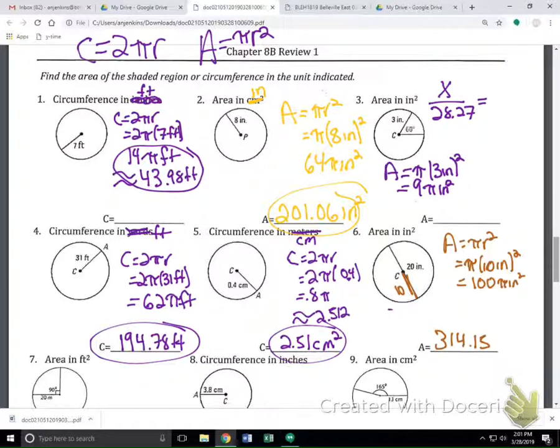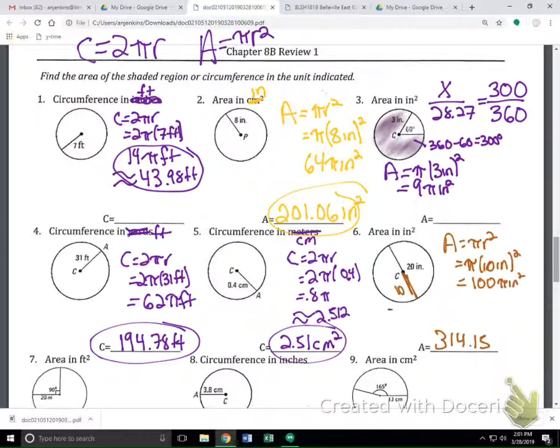Real quick. So the part that we're looking at, let's go here, is going to be this portion of your circle. That's what appears to be shaded. So if the whole interior angle measure of a circle is how much? 360. And 60 is not included in the rest of it. How much is the rest of it? It's going to be 300. So I need to check how much? Yes. Over 360. So you do 300 over 360.